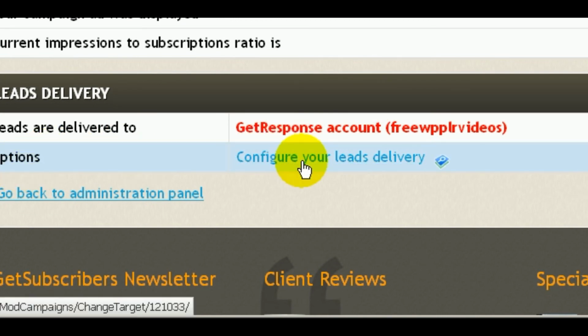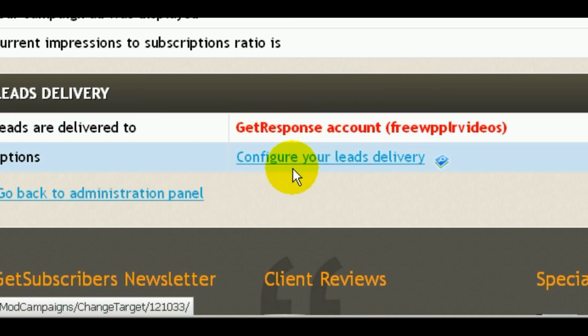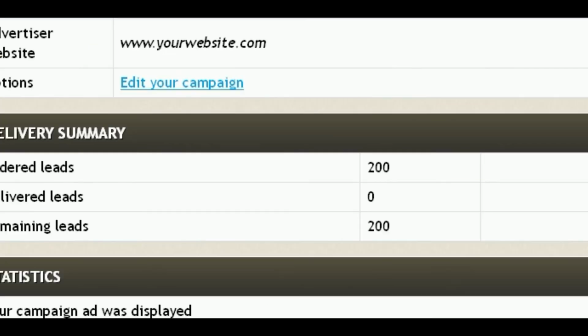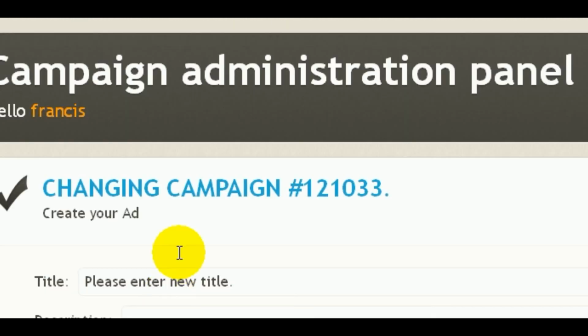Okay, so it's not done automatically when you sign up for your account. You'd have to do this yourself. You'd have to click on configure your leads delivery, and you could set it up so that it goes directly to your GetResponse account. Alright, so with that said, let's go and edit this, and let's create an ad here.